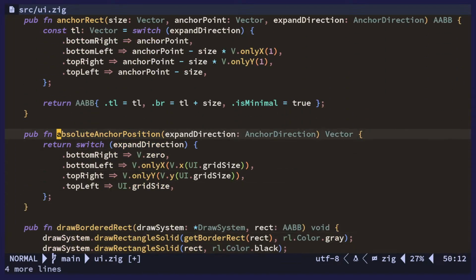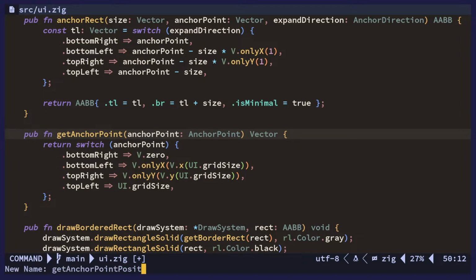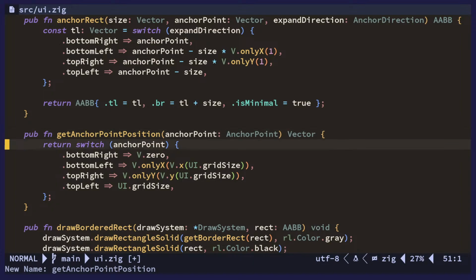Okay, so let's rename this to anchor point. Get anchor point. And this is actually going to be anchor point now. Get anchor point position, I guess.